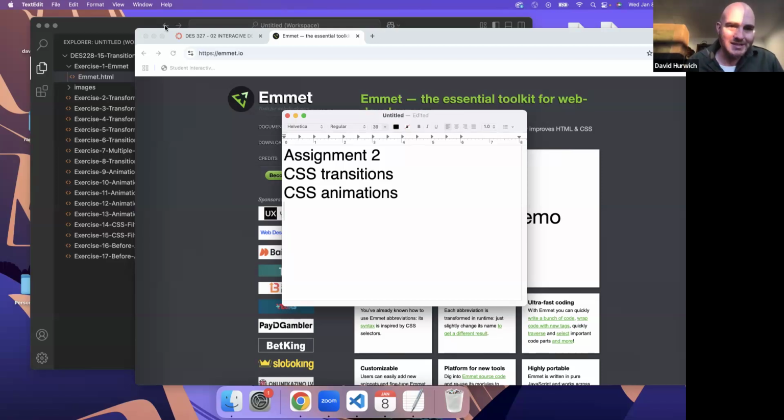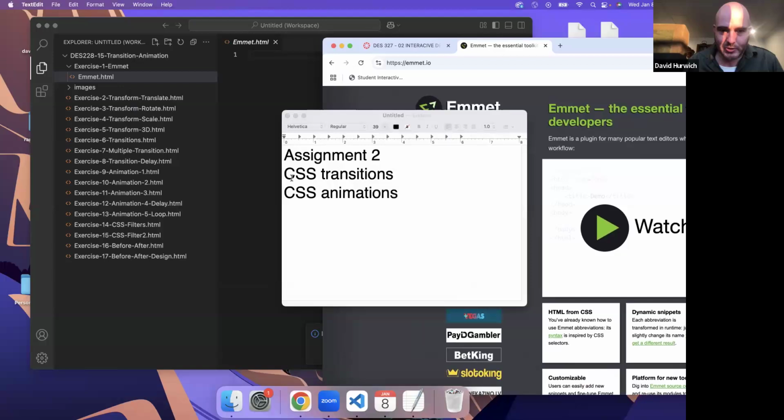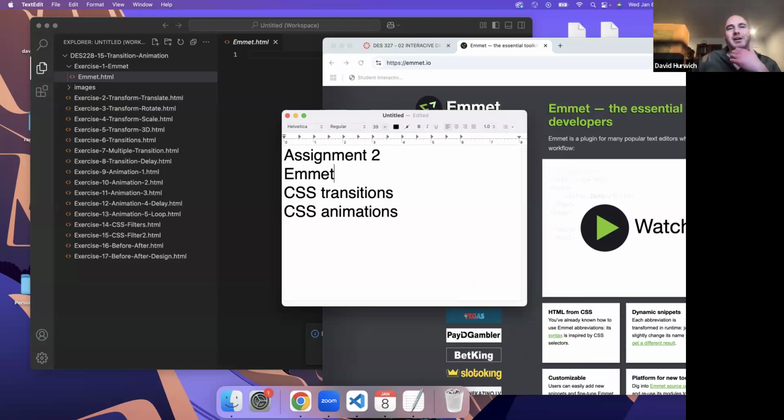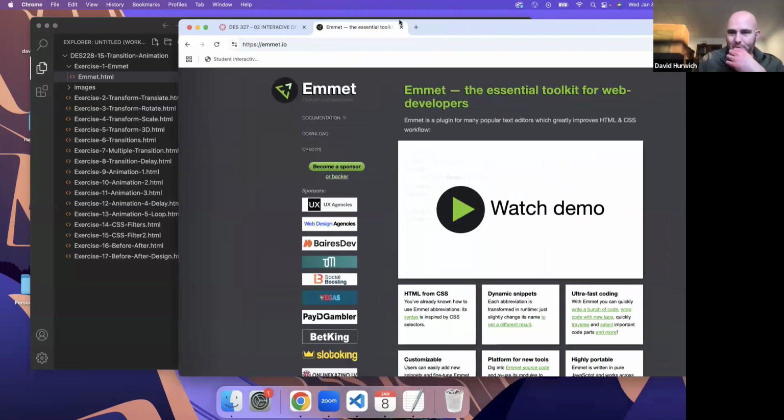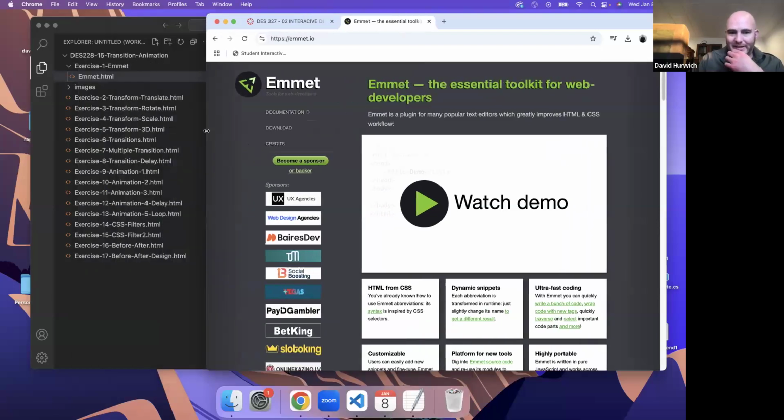The first thing I'm going to talk about isn't based on those two concepts, but on a plugin. That plugin is referred to as Emmet. You may have seen me in some videos type HTML really fast, or write some CSS really fast, and you might wonder how I did that. You guys are at a level now where I think I can show you this: most programmers can write HTML by hand, but there's a little plugin that many coding programs have called Emmet.